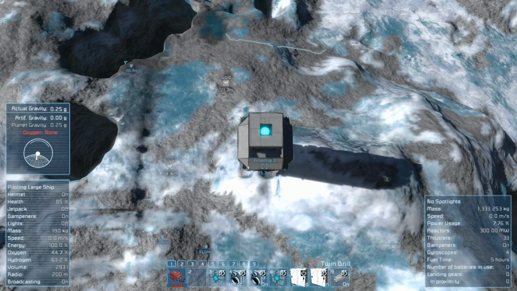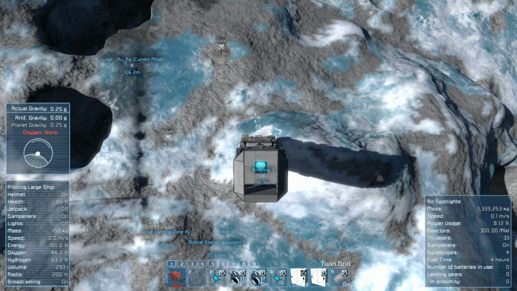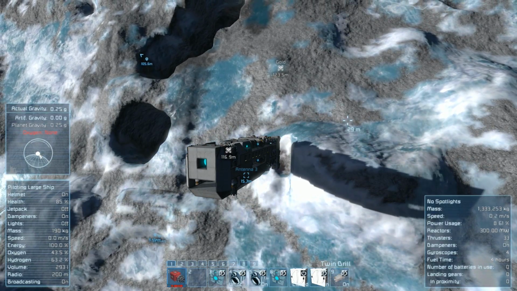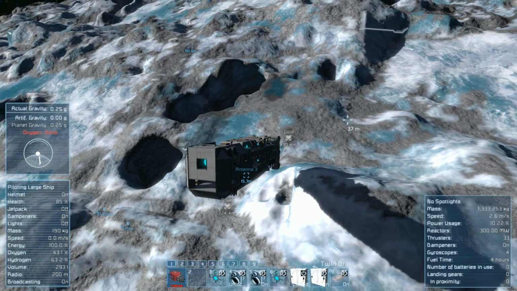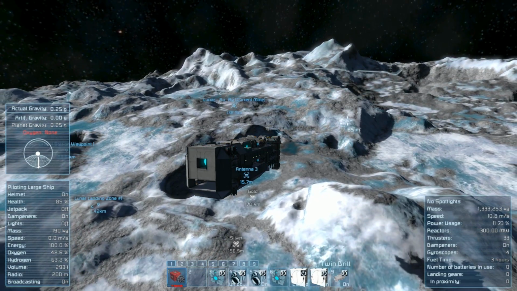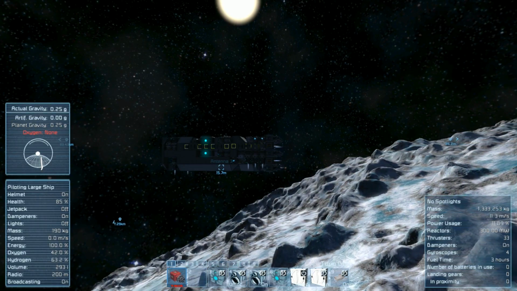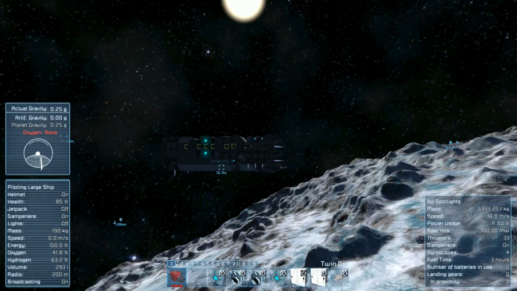Okay, so that's what? We got 7, so that's 7, 9. So if we tip this back, we should be okay. We're going to keep trying to move backwards here. There we go. And because we're at a flatter angle, we're able to get out of here faster. Nice. And system lag once more. Yay, system lag. Okay.